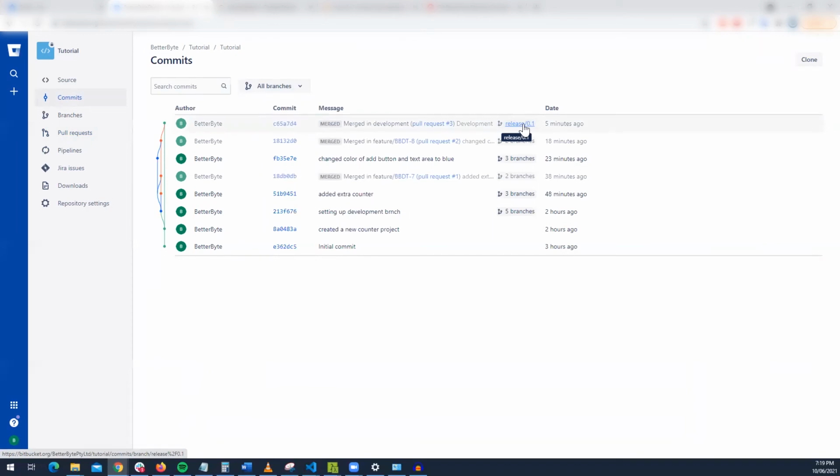But yeah, here's the release 0.1. And the reason it doesn't look any different is because release 0.1 is the same as master, right? So they both have the same version of the code.